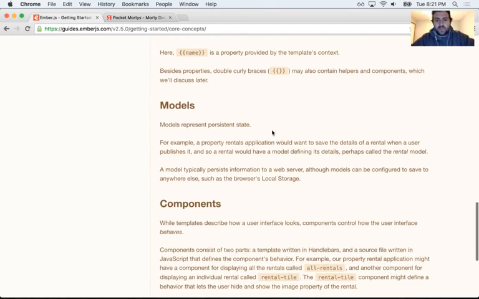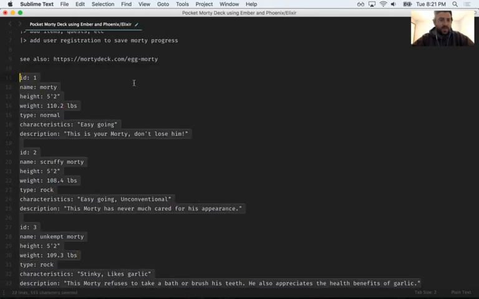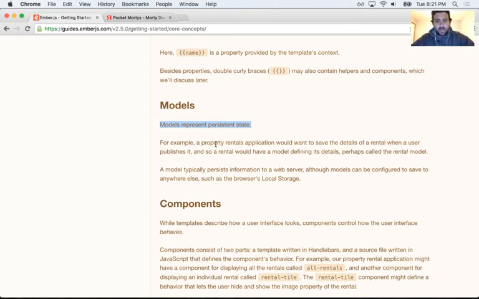Models represent persistent state. So, for example, our models will be this data right here. This is persistent. This is stuff that isn't going anywhere, basically. For example, a property rentals application would want to save the details of a rental when a user publishes it, and so a rental would have a model defining its details, perhaps called the rental model.